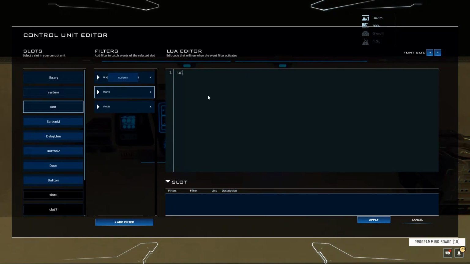And then I think you have to, depending on where you are, say either system or unit, but this is gonna be unit dot set timer, and now the tag ID is gonna be this. So we're gonna make it screen, and then the period is the seconds it takes, so every second it should refresh this tick. So I'm gonna make this 1 second for now, and now this should work.